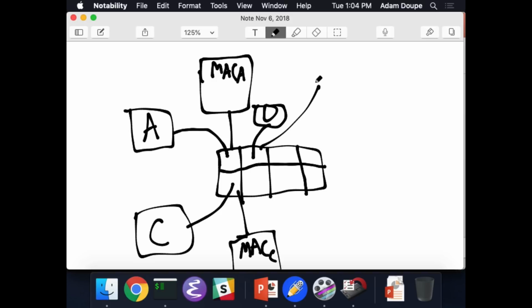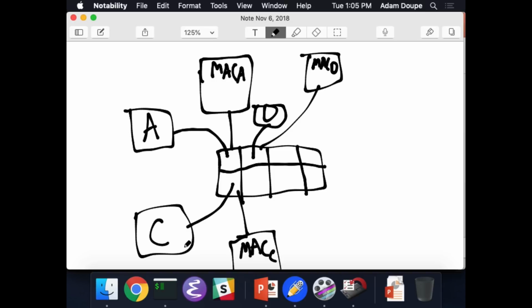And here would have a table MAC B. So it just has exactly a table per port. So when A sends a packet to MAC C, it looks up and says, okay, which of these ports has the MAC address MAC C? Oh, port, I don't know how ports are numbered, but let's say it's 2. It sends it out only on this link and not on D's.